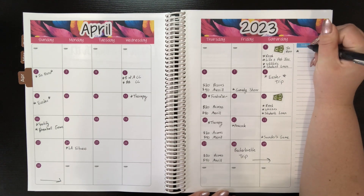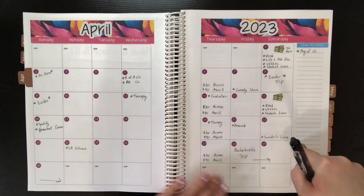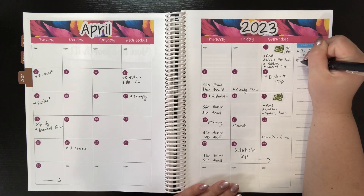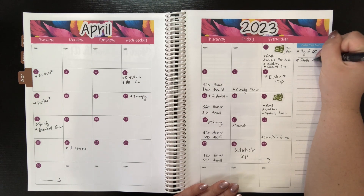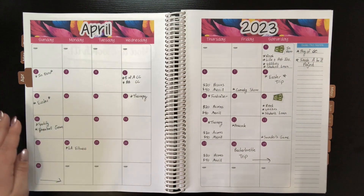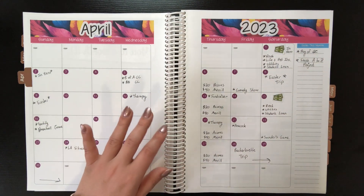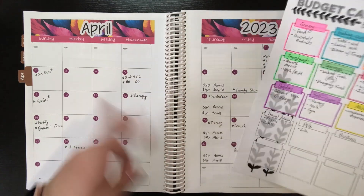The goals for the month are to pretty much just pay off the credit cards — they should all be paid off with savings, and I'll walk you through that when we set up the actual budget for the first half of April. I want to pay off all the credit cards with the savings I have allocated towards those specific transactions. And then my sister and I have a little project we're working on, so I want to make sure I finish setting up the project — an A-to-Z project. Hopefully it'll create another stream of income for myself.